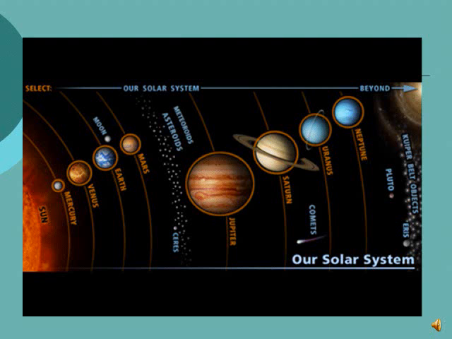This is a picture of our solar system. This is not to scale. Basically, it's just showing you the order that things go in. Obviously, Mercury is the closest to the sun. It's Mercury, Venus, Earth, Mars. Then we have the asteroid belt. Then you have Jupiter, Saturn, Uranus, Neptune, and then further out is Pluto, Eris, and all of the Kuiper belt objects. You can also see that we've got meteoroids and comets in with this.